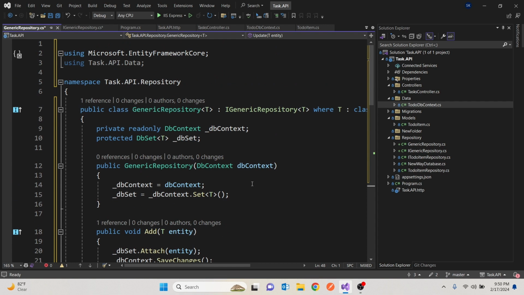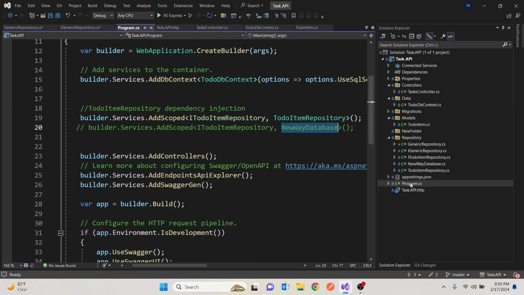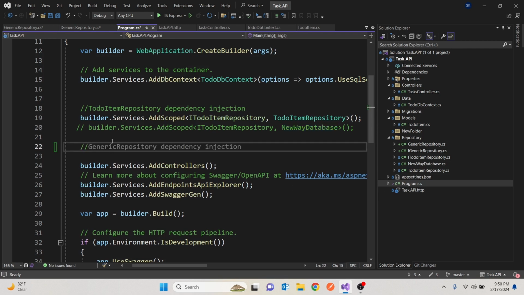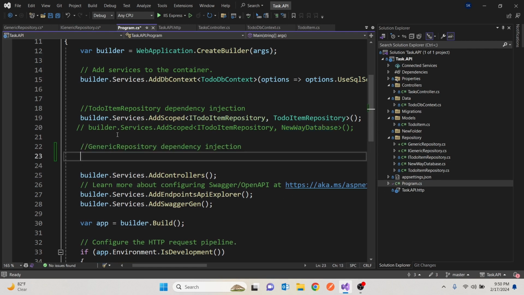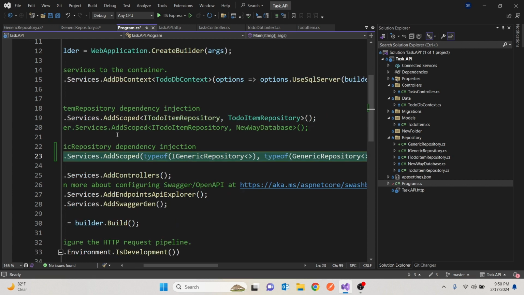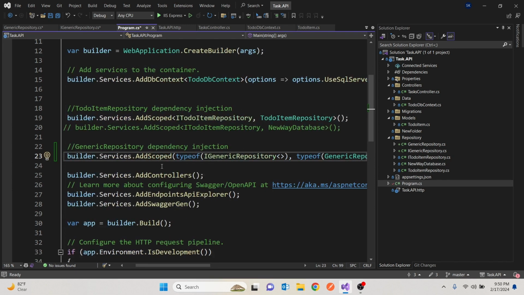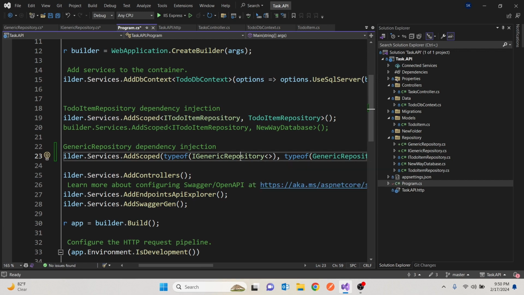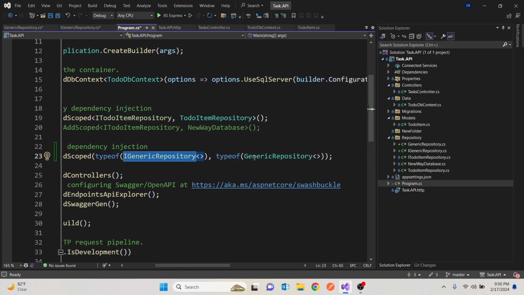Right. So we've done our DB context, we've done our DB set, but we need to now add this to our dependency injection container so that we can just call it from the container. So we'll go to program.cs and add a generic dependency injection. Since it's generic, we say builder add scoped the type of generic repository that goes to this actual implementation.